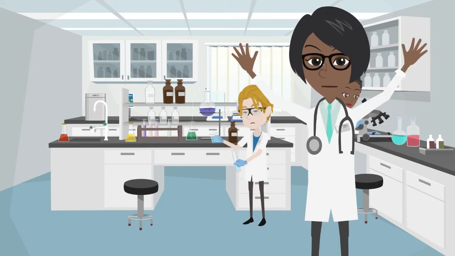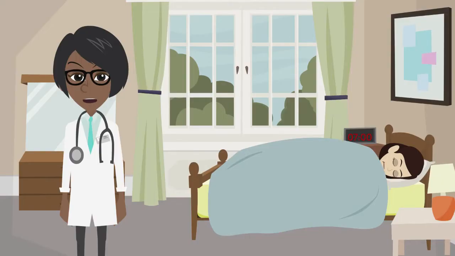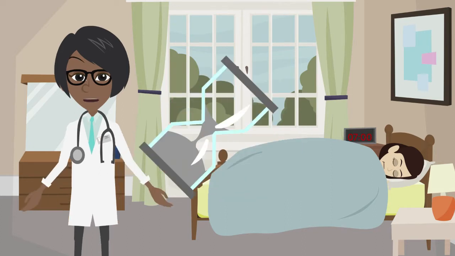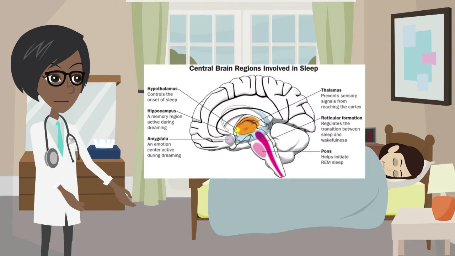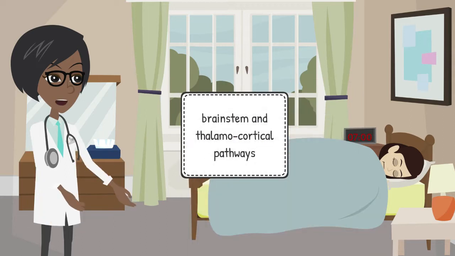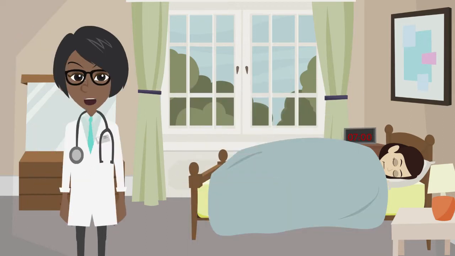Let's go. I'm here in a patient's bedroom to talk about the sleep disturbances. Let's begin with the nocturnal non-motor symptoms. They usually start early in the disease course, probably related to pathological degeneration of central sleep regulation centers in the brainstem and thalamocortical pathways, as well as abnormalities in primary sleep architecture.